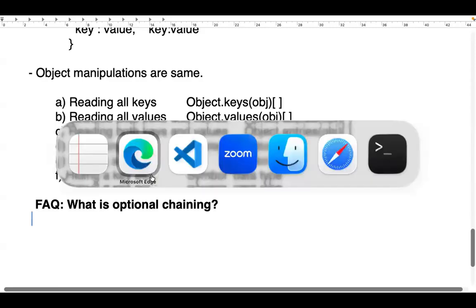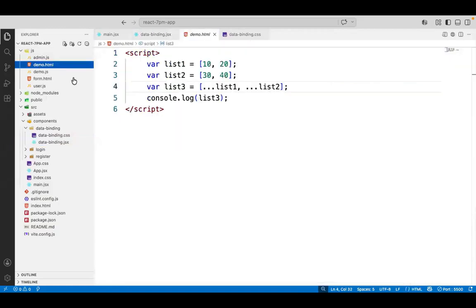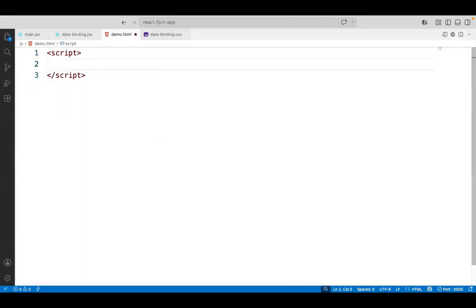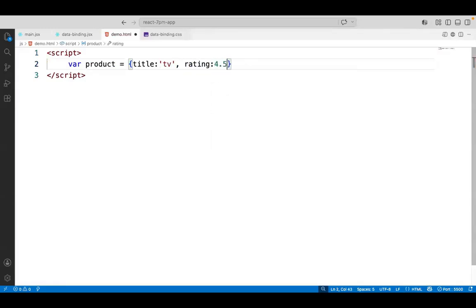Actually, what is the problem in JavaScript is that JavaScript is not a strongly typed language. So see what I'm doing. Product is equal to an object. In this, it is having a title, and it is having a rating, 4.5.